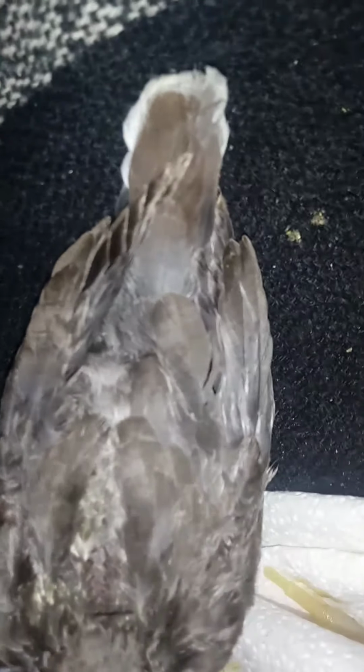Hope you guys enjoyed seeing Beta again. He's definitely grown a lot. He looks a lot better now. I know he still doesn't look perfect, but keep in mind the feathers are still growing. But he looks a lot better now that I've cleaned him up. The feathers are coming in nicely. He's looking a little healthier now. You guys can see how the head's tilted like that? It's always tilted to the side like this. See that?